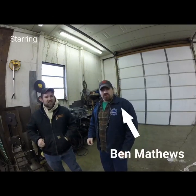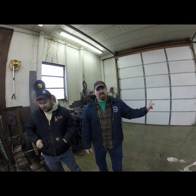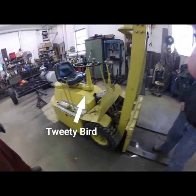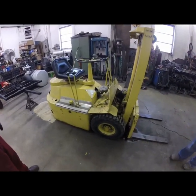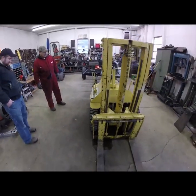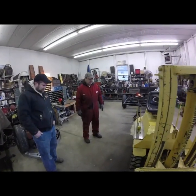Today on Wrench Benders, we are going to use a 1950s forklift that we call Tweety Bird to pull the grain bed off of a 1968 International Loadstar for another project that's going to be coming. So this right here is Tweety Bird. It's our little yellow forklift. And this right here is the man that owns it. It's Dad.